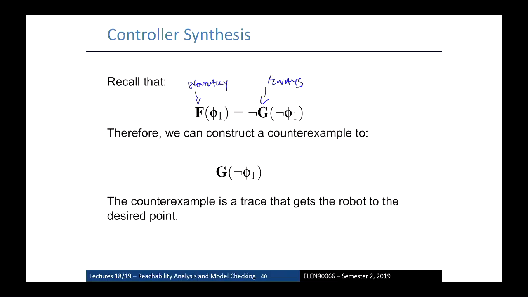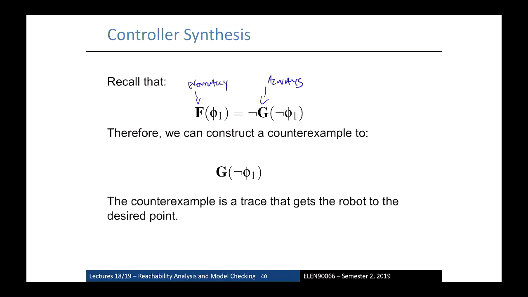And that's good because that turns, once again, this global, right? This is also known as global, always, right? That's why there's a big G there. Don't know why that's called F, but eventual. So we can link the eventual and the global like this. F is bad, G is good. That's the easy way of thinking of it, right? The G property is much easier to check for. So all we have to do is, if we can find a counterexample to always not phi 1, then we've been able to check the eventual property.